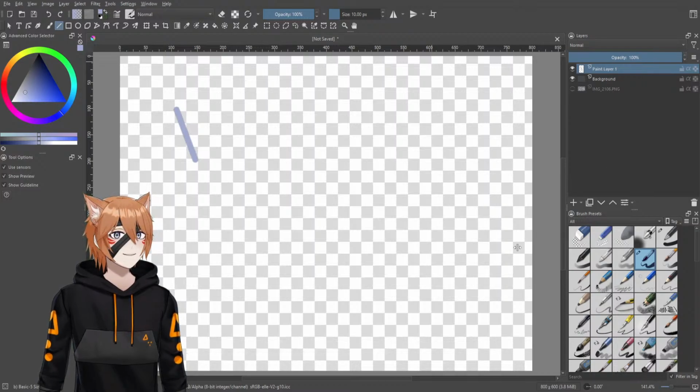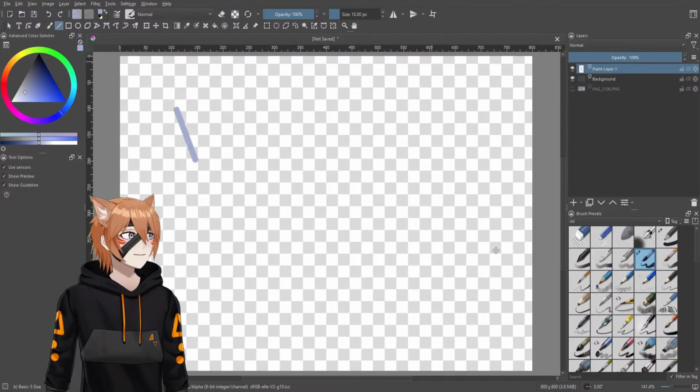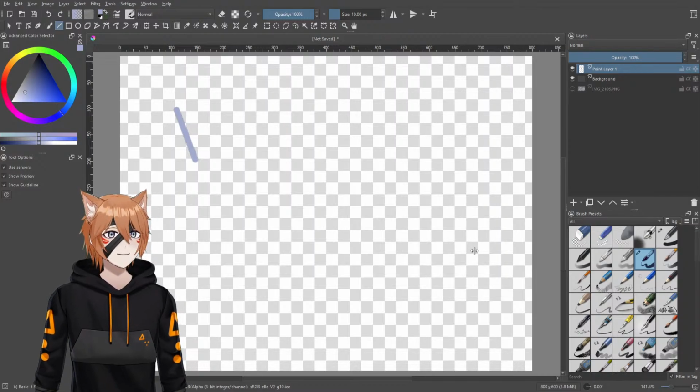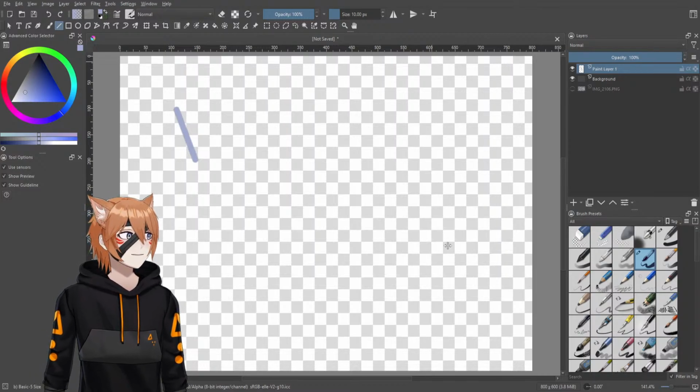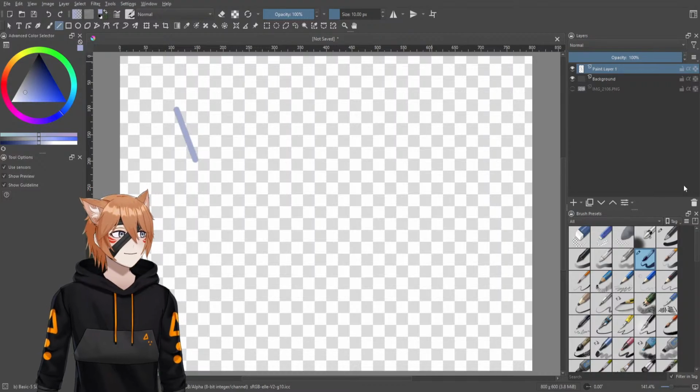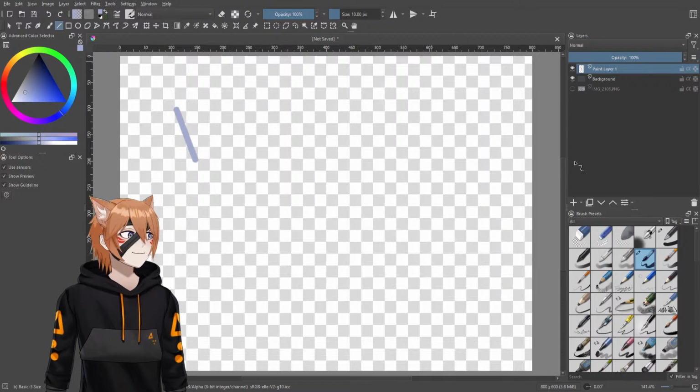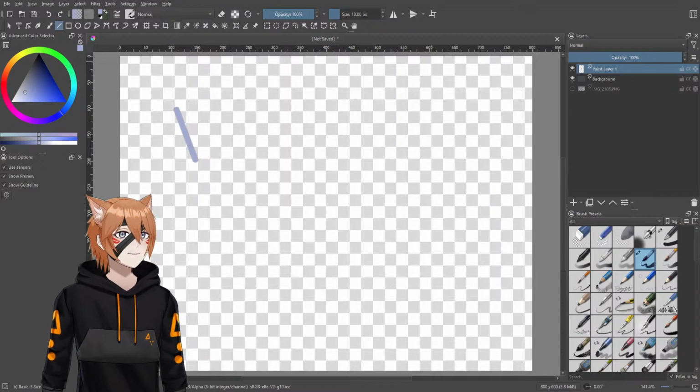Now, I thought maybe the remedy would be to put it all the way up. And like I said, when you do that, it just gets really, really jagged and really not good looking. I was like, okay, so how do I fix this? Boom. I put on auto, and as you can see, when I paint with auto, all that's gone. It's not jaggy anymore. That's the secret right there. So you gotta make sure auto is checked when you're doing the brush details here.